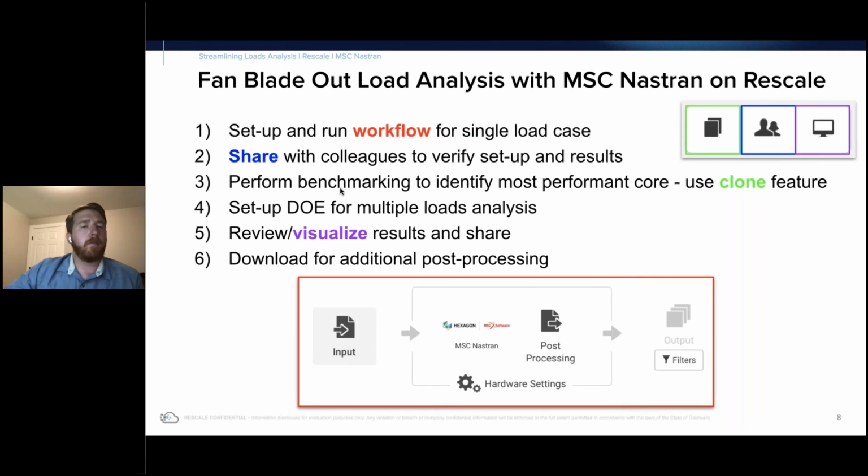Then if you want to perform benchmarking to identify the best parameters in terms of hardware selections and other things like that, we have a convenient cloning feature that you can use. Finally, I'll show you how you can create a design of experiments analysis to run those multiple load cases, and show you how we can leverage the virtual desktops of Rescale's platform to visualize those results and ultimately download them if you'd like to for further post-processing.